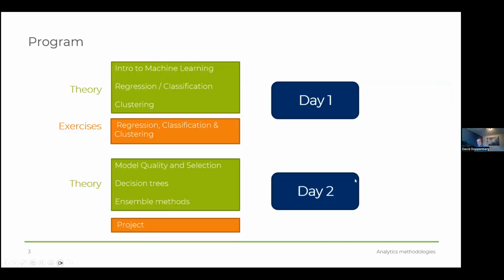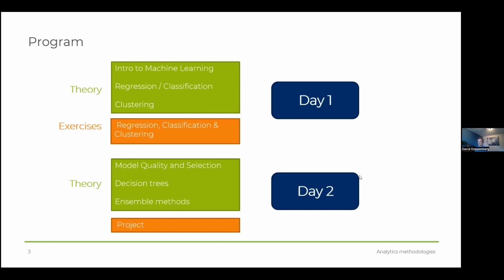The course will consist of the following program. Today we will start with a small introduction to machine learning. I think there has already been some small introduction by other courses, but it's good to be on the same page. Then we will cover 3 important and basic algorithms: regression, classification, and clustering. For each of these algorithms, we will also cover exercises. Typically I will do the regression theory first, then the exercises, again theory and exercises.